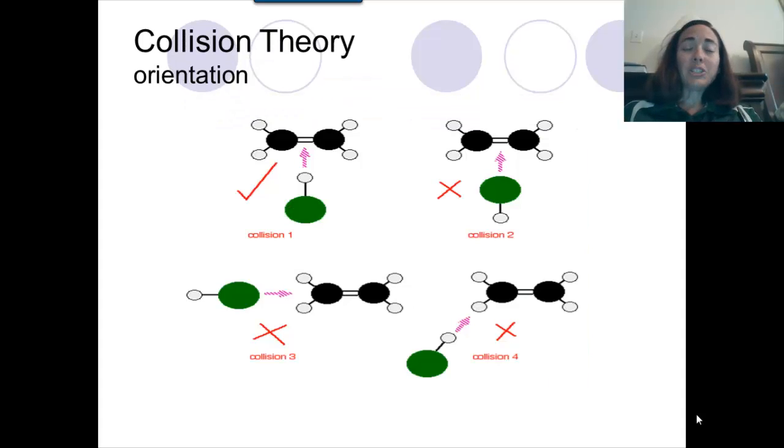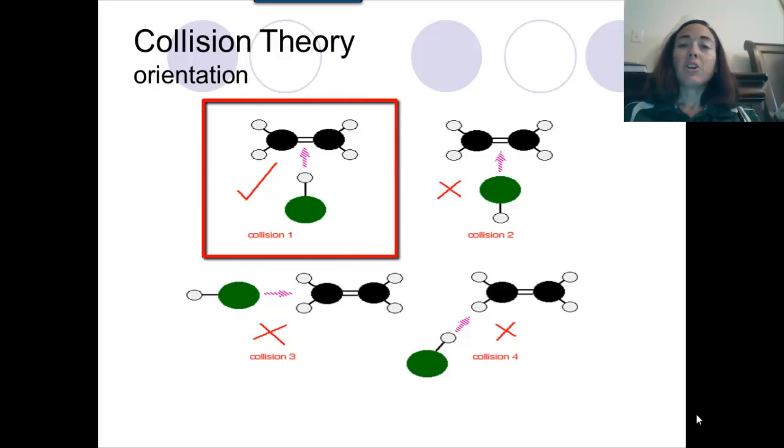Now, when a reaction is going to occur, the collision theory tells us that the way that the molecules run into one another is important. If you look on the top left here, you'll see that for these two molecules, the correct orientation for a collision is that the top molecule has the double bond in the middle. The smaller molecule underneath with the green and white atom has to run into it in a perpendicular way.